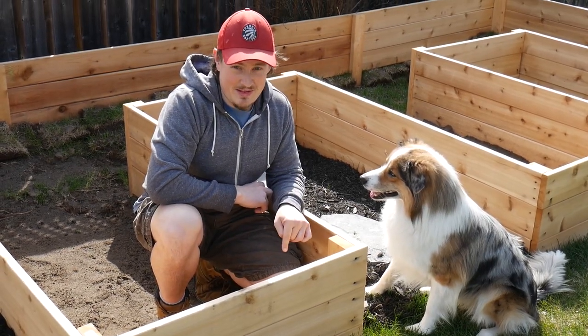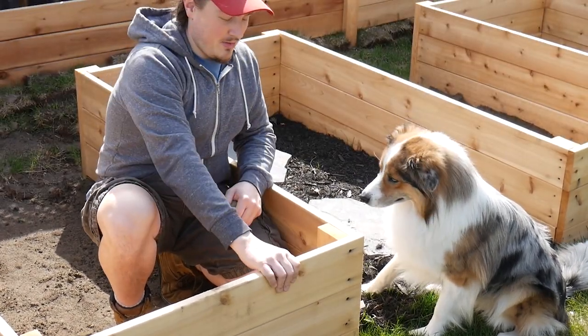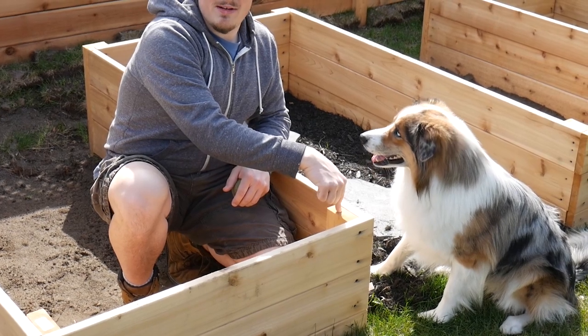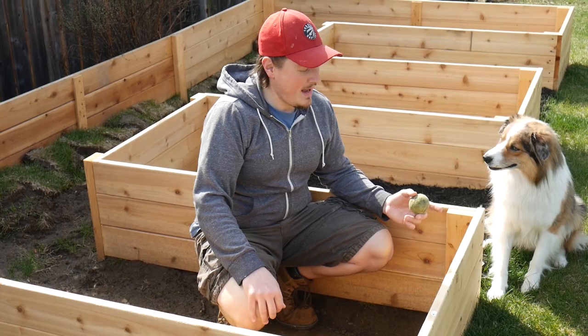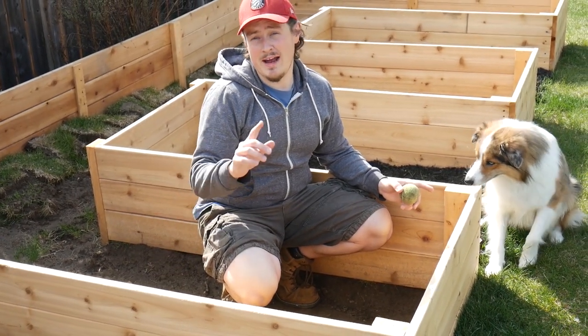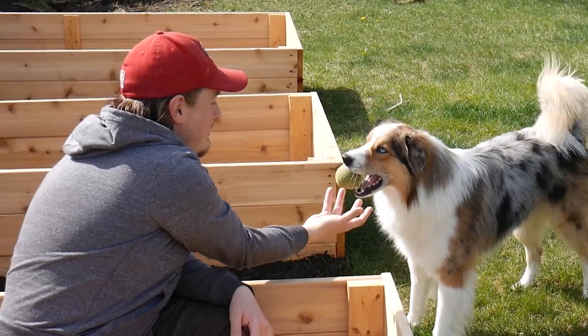Before we fill this up with soil, I'd like to tell you a little bit about how we made it. These are your standard 8-foot long cedar deck boards with some 2x4s pounded into the ground as stakes. To make measurements nice and easy, I went ahead and had all of the lengths 3 and 5 feet long. Therefore, I had to cut each 8-foot cedar deck board only one time. Drop it.